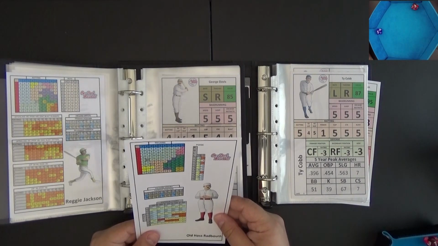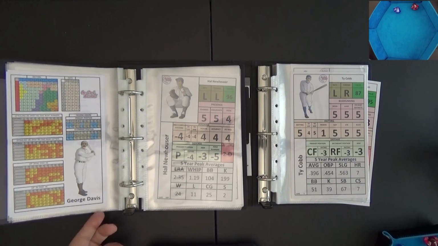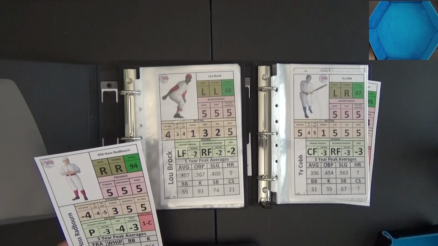A 2-7 is going to be a ground out, and that ground out is going to go to first. Gehrig will take it himself, and that's going to bring us back to the top of the order. Lou Brock looking to get things started. As I mentioned, he's not having a great start to the season. Not what you would expect from a leadoff hitter, not what you would expect from Lou Brock.